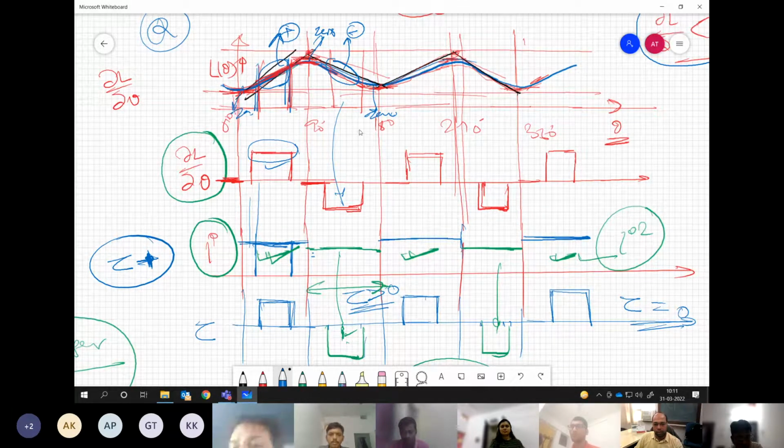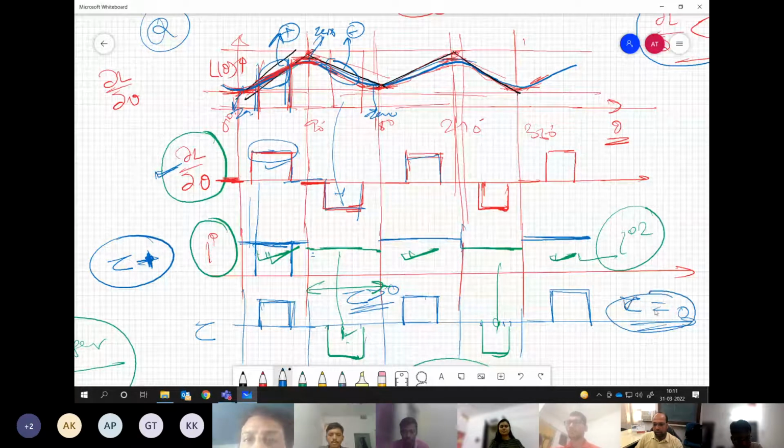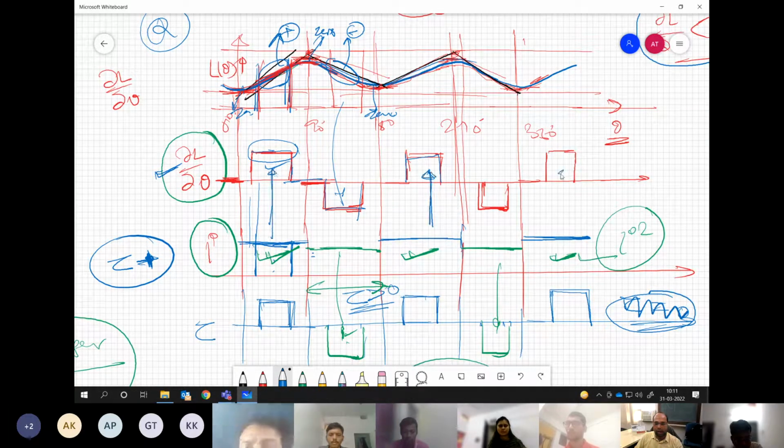Now, that is what is plotted here also, dou L by dou theta. So there is positive slope only for a certain range of theta. Then there is negative slope. Then there is positive slope. If you keep the excitation constant, then you are going to generate torque which will be pulsating, going positive and negative in nature, and thus the average torque will be zero. So instead of that, what we do is apply the current only at certain places, for example here or here or here, and then we generate only positive torque. Then the average torque is greater than zero.